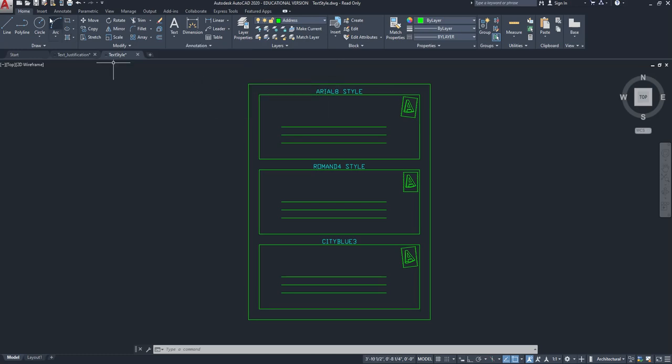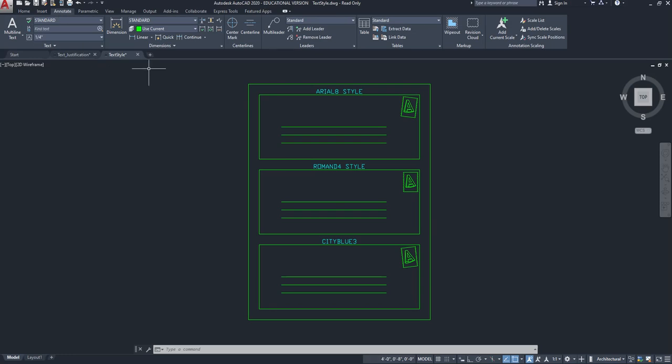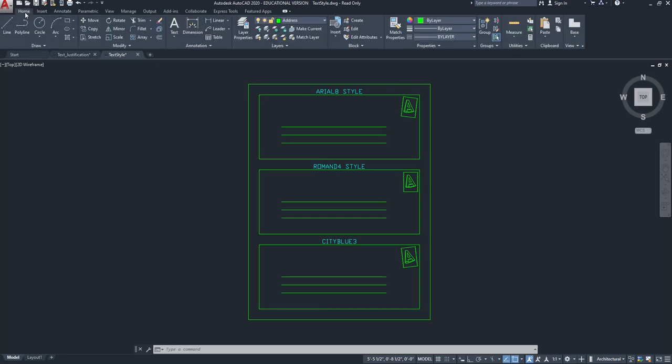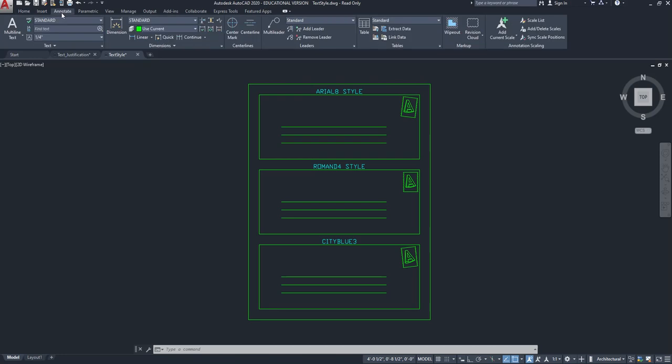And so while I get the full palette of annotation tools and modification commands here, I do have access to those same things on this little mini menu, which is really nice, so that when you're in model space, you can draw, you can modify, you can annotate, you can change your layers, and you don't have to be on that specific Annotate tab that doesn't have all those other commands on it.